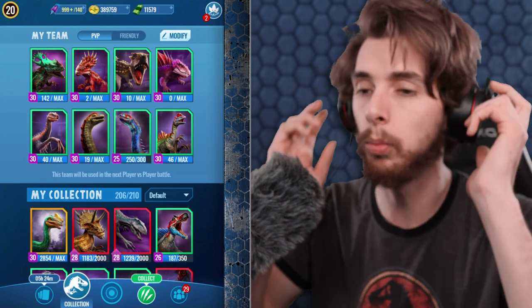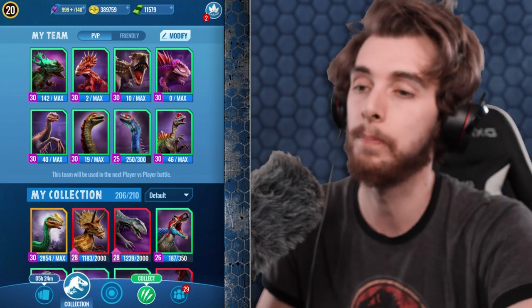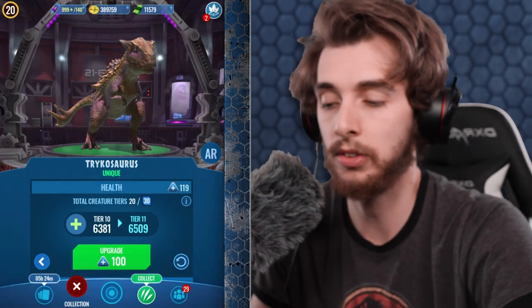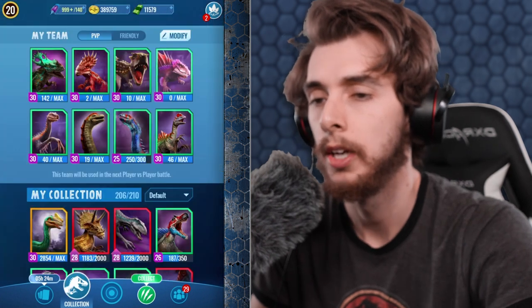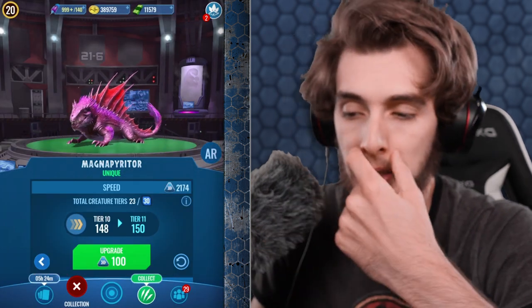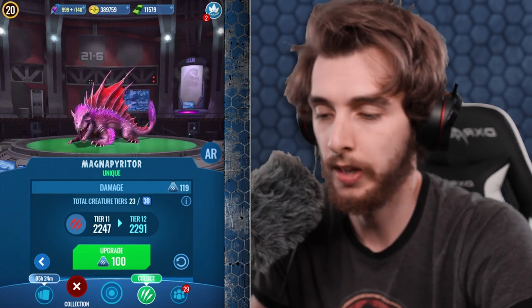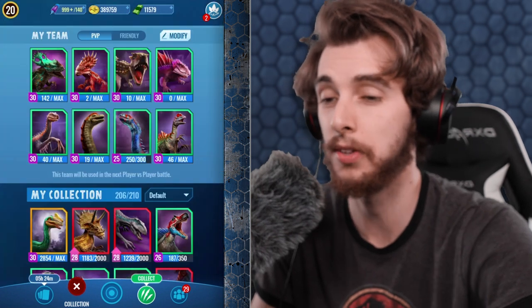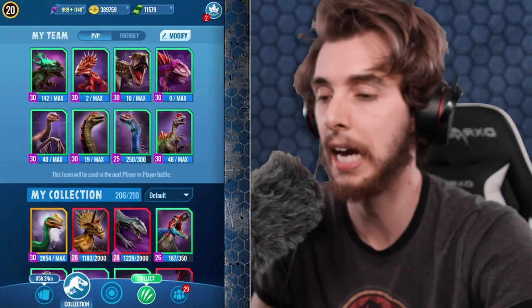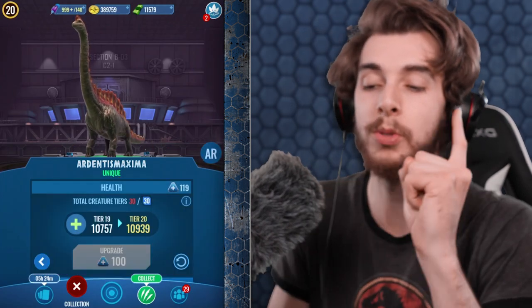But I think there's only four creatures that I've actually put boosts on. The Trico, it's got 10 left. So there's 10 health and 10 attack on the Trico. Magnetator has one extra speed than I wanted, 146. I did want to increase its attack, I think, and its health. I'm not sure, but that's got 23 boosts on it. Dinoceratops, of course, has got 29. And the Ardentus Maxima has a max of 30. So it was one off.